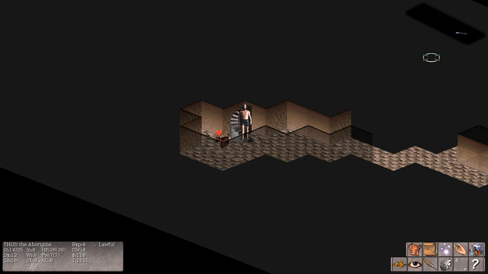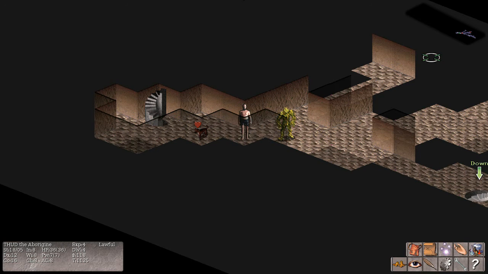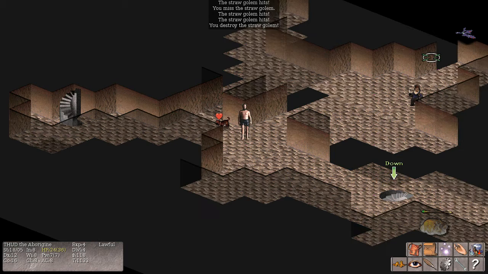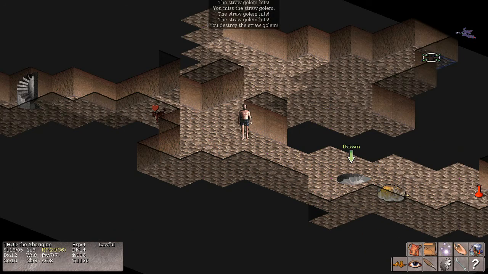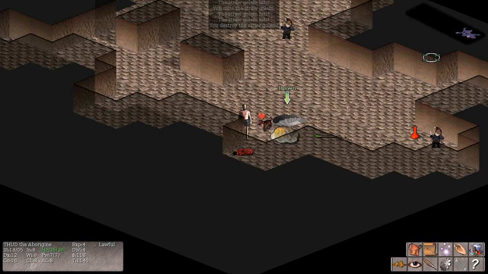We are now in the Gnomish Mines on level 4. Okay, Straw Golem. 30 hit points. Okay, we kill the Straw Golem. Now, we are a dwarf, so we should be reasonably peaceful with a lot of what's in here.